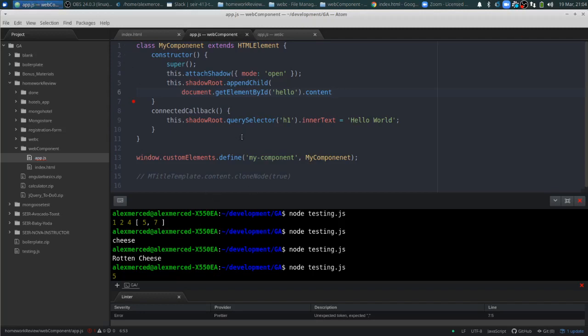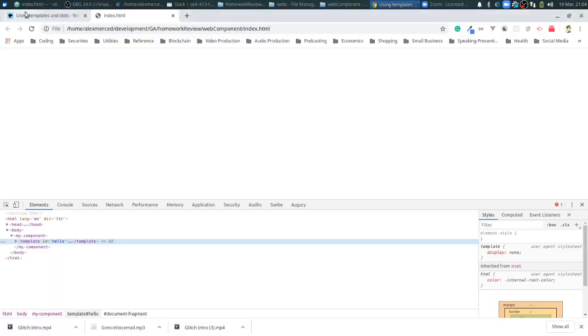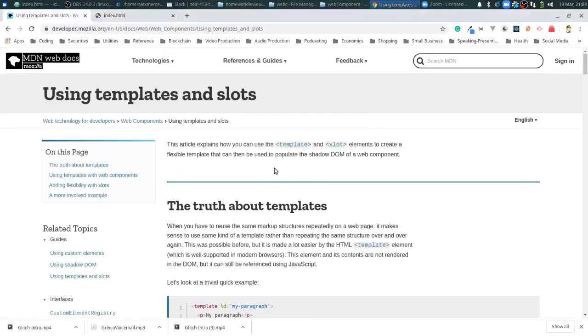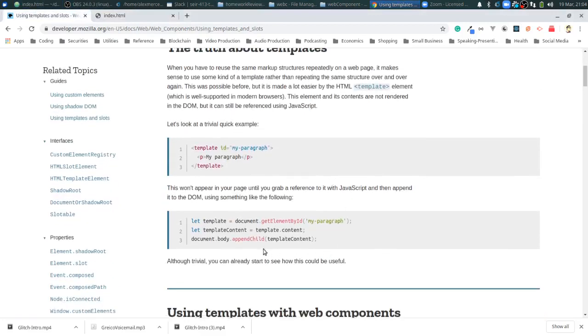I'm messing that up, but the idea is that generally you're not going to define your templates in your HTML file. Usually this is not the way you're going to do it. You can define templates and attach them around in my DOM if I wanted to, but generally that's not what you're going to do. On that note, let's go take a look at the template piece of the MDN documentation.